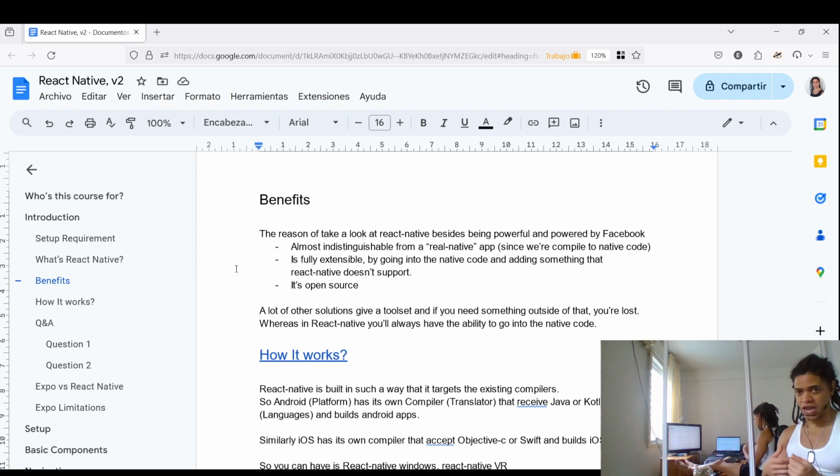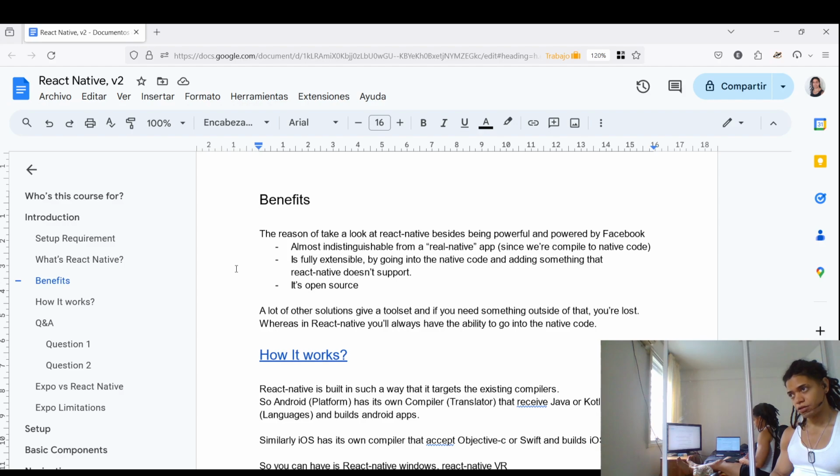It is almost indistinguishable from real native apps. It is fully extensible, so you can go into native code to build something that React Native doesn't support, and it is open source.